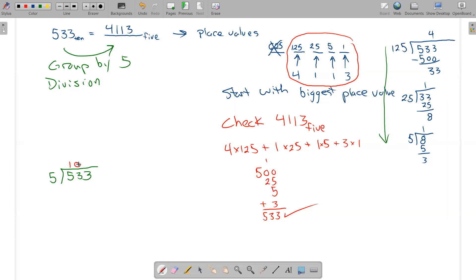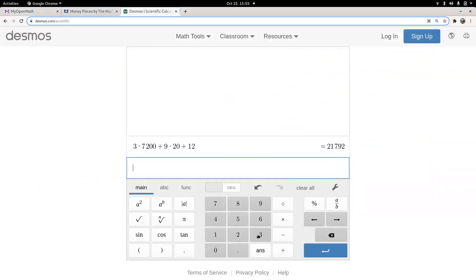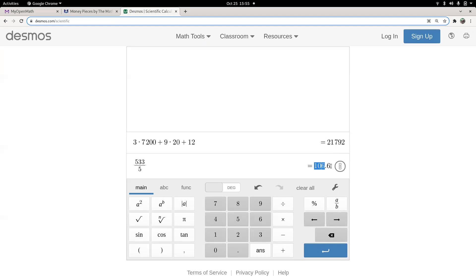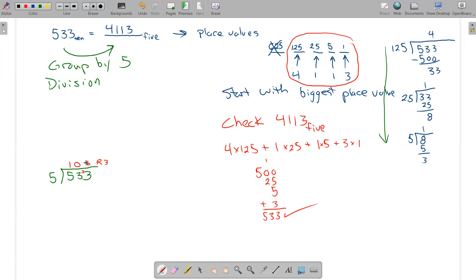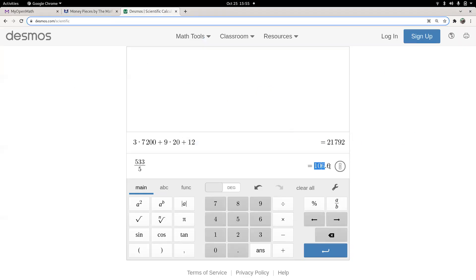5 goes into 5 one time, then I move over to the next place value. 5 goes into 3, 0 times with 3 left over. 5 goes into 33, 6 times with a remainder of 3, right there. So I'll do that a couple more times, but to kind of see that on a calculator, I took the 533, and I divided by 5. And I need to know two things here. I need to know what is the whole number, and what's the remainder. Now, the calculator is not going to show me the remainder, they're going to show me the decimal. That's different. So if I look back at my work here, I found that 5 went into 533, 106 times. That's the whole number the calculator said, but my remainder was 3. Well, 3 what? 3 out of 5. And if you think about 3 out of 5 as a decimal, that's where the 0.6 comes in at the end here.